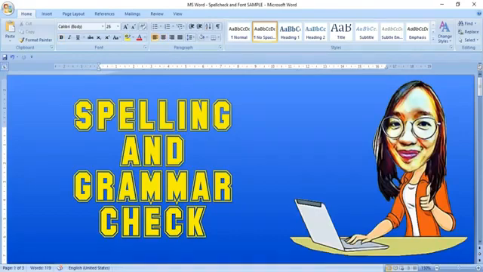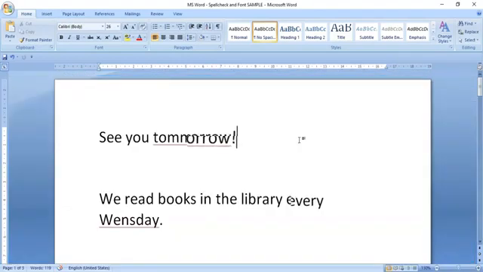We all make mistakes when we write or when we type documents. An example of this is how we spell words. But luckily, Microsoft Word has a feature that would help us check our spellings and even our grammars. Let's explore this feature.